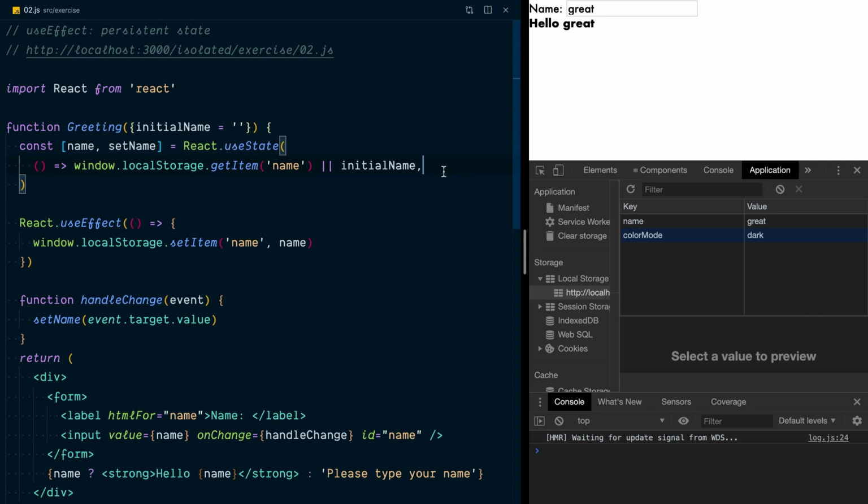So this is a nice optimization that the useState hook exposes for us, but I wouldn't do this all the time. If we really only cared about that initial name, there's no way you're going to get me to create a function for that. It's super cheap to just pass that initial name. In fact, it's more expensive to create the function than just to pass the initial name. Or if it was just a number or an empty string or something, none of those things are really all that big of a deal. So I don't actually often use this lazy initialization feature, pretty much only when I'm doing something that is computationally expensive and I don't want it to run every single render.